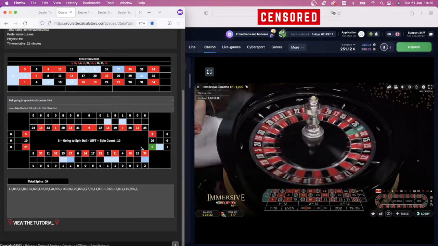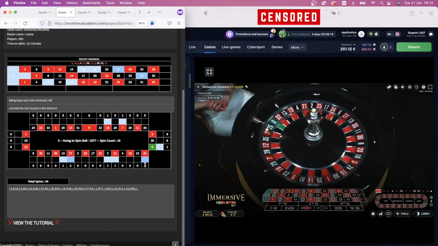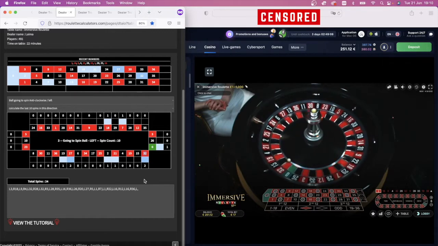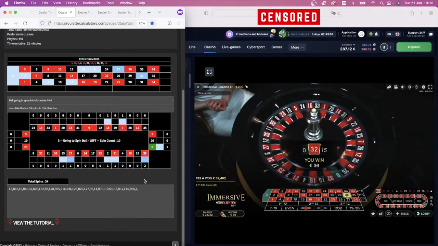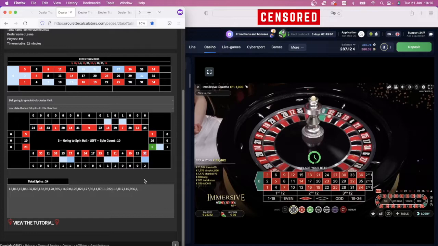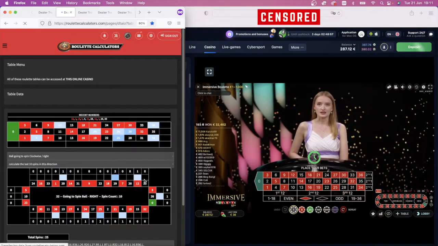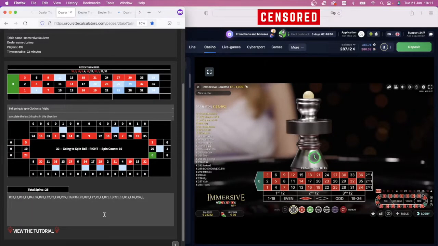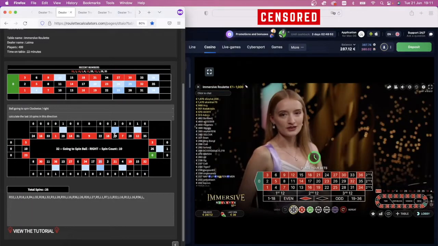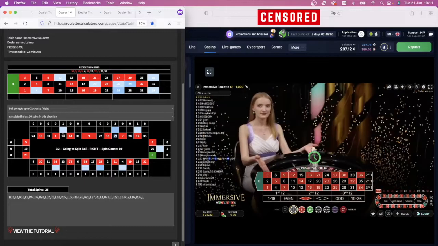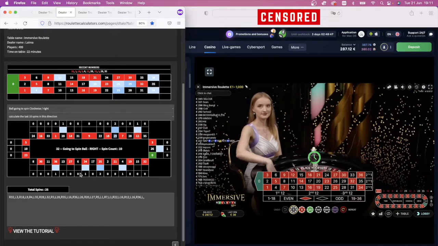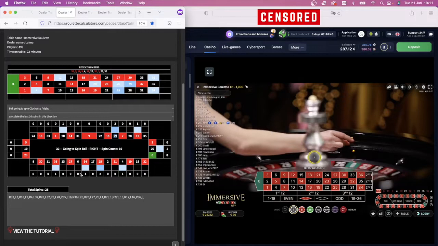Number 32. So you can see that's actually already a double up. Now it's a triple up, which is obviously another win there. So balance is now 287. Again, this one, it's not worth it. I mean, you've got number 25, which is a double up, and number 29, which is a double up. But for the most part, it's very spaced out around the wheel.